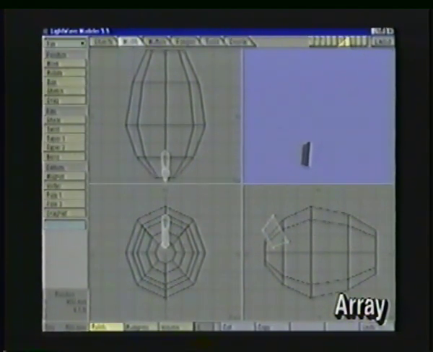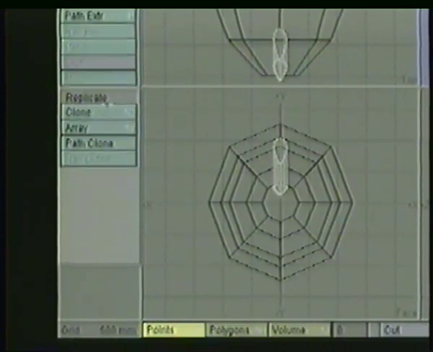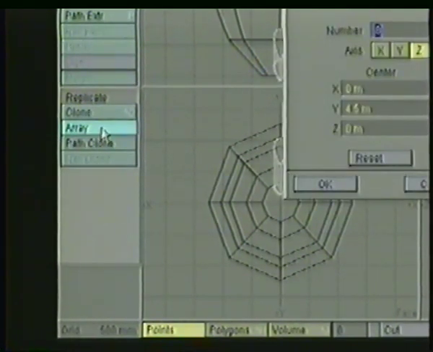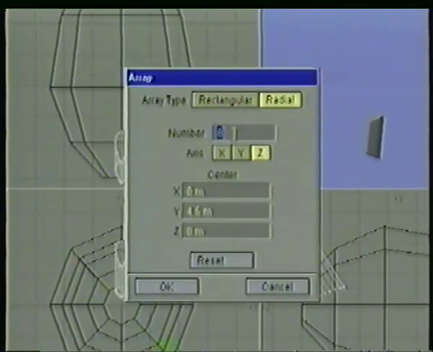Since there are 8 polygons on our rear cylinder, I need to create 8 of these. Now you may be thinking lathe under the multiply panel, because that sweeps things around. But that's how you'd make a solid object, and that wouldn't help us in this situation. Instead, I'm going to use a tool called Array. It's under the multiply panel, under Replicate. It's going to be adding these objects much like Clone would do. And here I can specify how many I want. And of course I want 8.